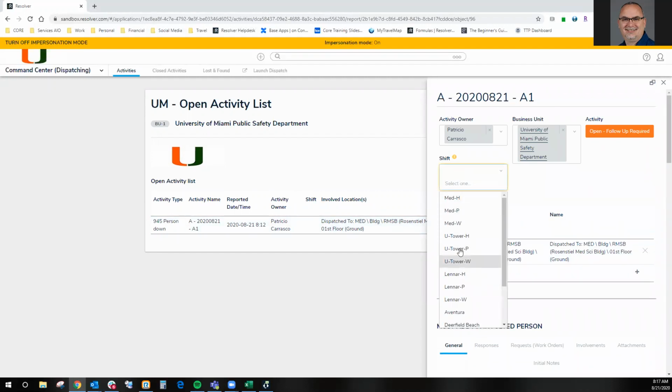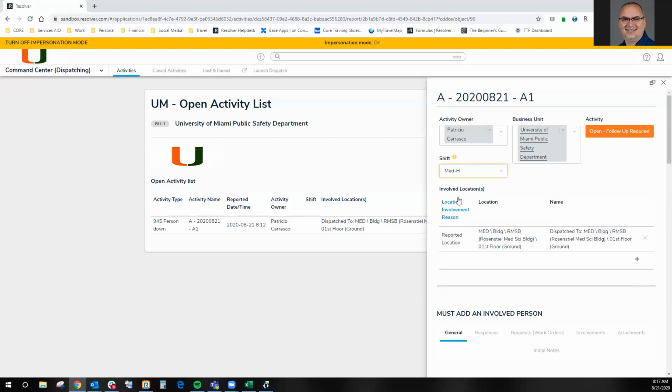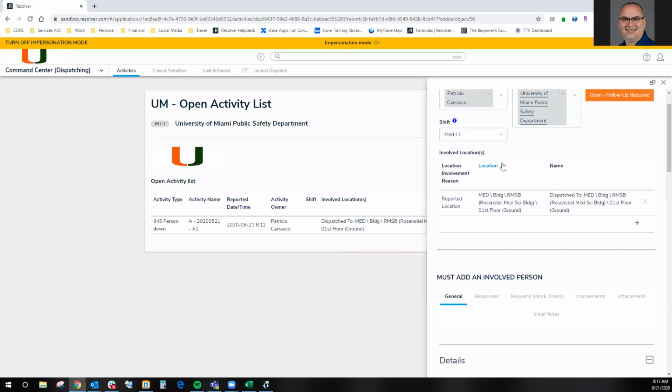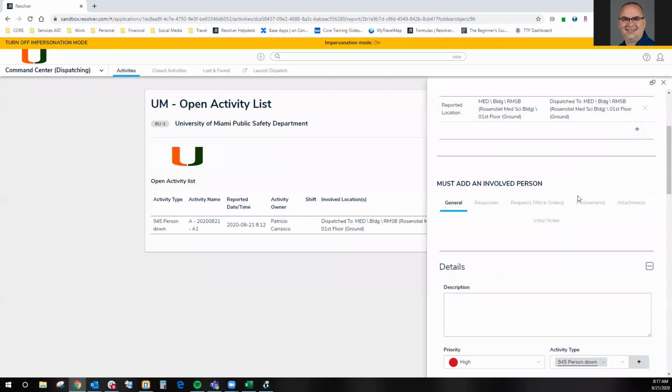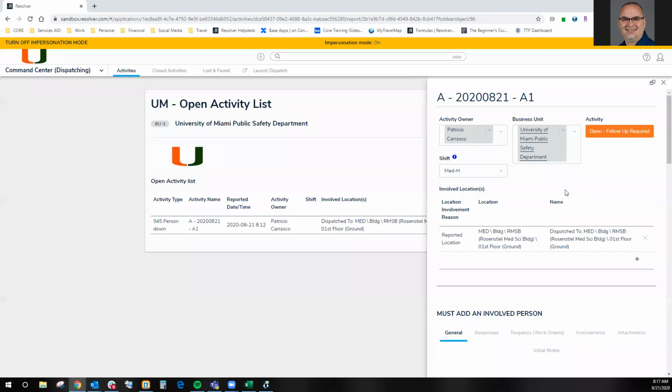So I may have to come in here, and in this case, you'll see as a required field, the shift. So I'm going to say that this is an MH or MEDH, but you can adjust that if you need to. It could be whatever you want. If you're only doing really small things, the little side pop-up window is kind of nice because you can scroll through and look at everything. It resizes everything to fit this screen. Sometimes it doesn't always look the best. The forms sometimes are built to be full screen.